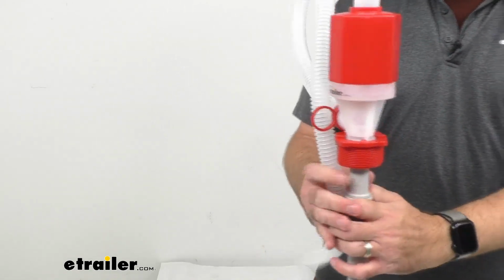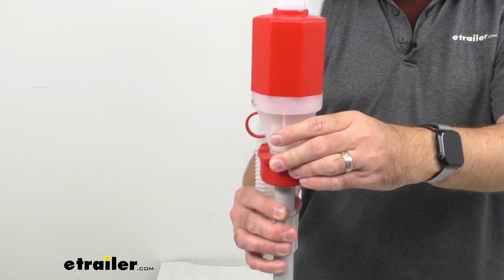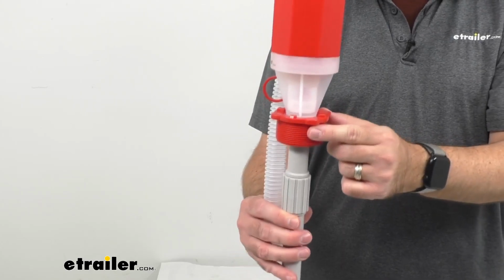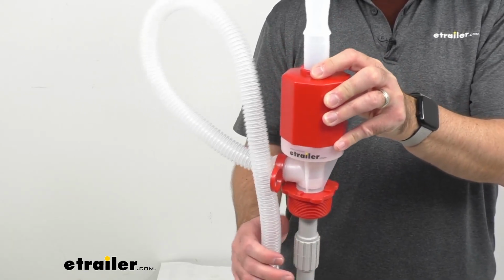The drum buttress adapter that you see right here is going to be easy to grip, and that's going to make it very simple for you to tighten up or loosen. The 2-inch NPS bung adapter is going to fit your 55-gallon drum bung holes.